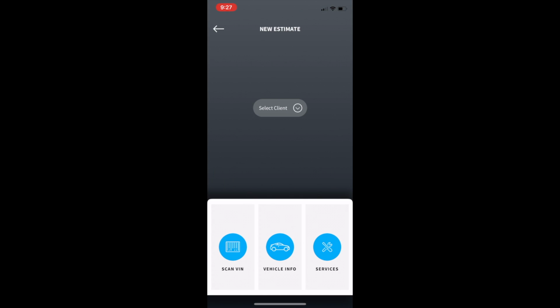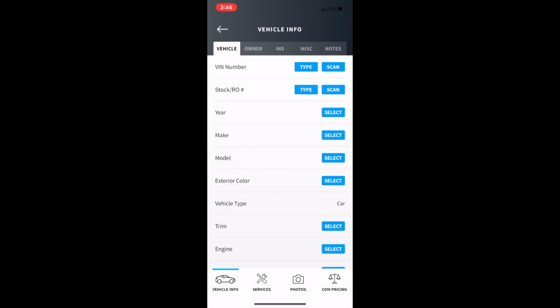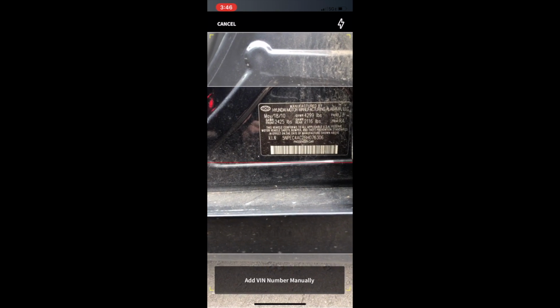But after that, I'm going to go ahead and hit new estimate. Now, when I hit new estimate, I see this screen. This is the screen where I start putting in the information about Philip Henry's vehicle, the job, all that stuff. I can click this button that says scan VIN, and it is going to auto-populate. It's going to access my camera on my phone, and I can more or less scan the VIN of any car I'm working on. Basically, I just want to measure up to the barcode area, zoom in there, and it will grab that information and auto-populate all of my customer's information about the car.